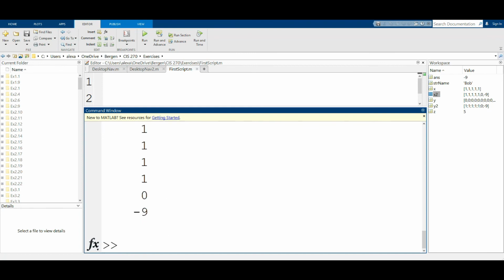The other example I wanted to show you is to try and access an element in a row vector that does not exist. So let's say that I want to access element 8.